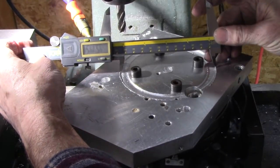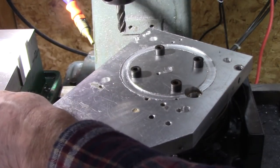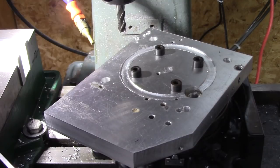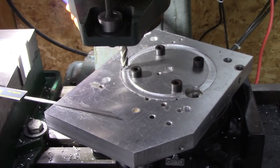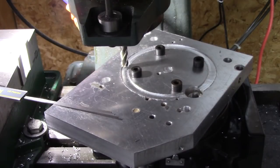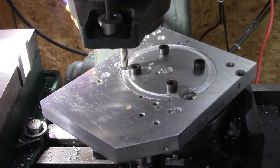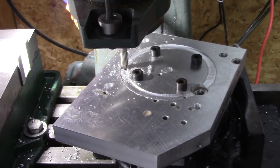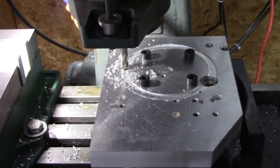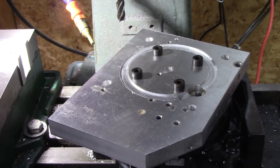Okay, I measured my motor, and fairly close. Needs to be just a whisker bigger. That's not too bad. That's 18 thousandths bigger. Wonder if that's too much. Wouldn't be the end of the world if it wasn't a perfect fit. Go with 11 or 12 thousandths bigger and see what happens. I think that's perfect. That's about 2-3 thousandths over.